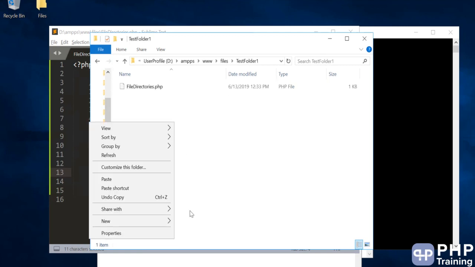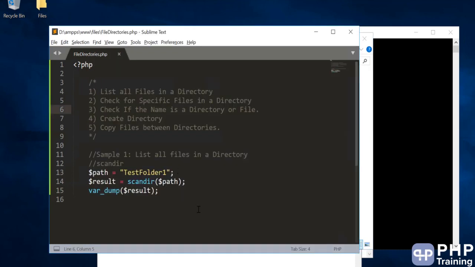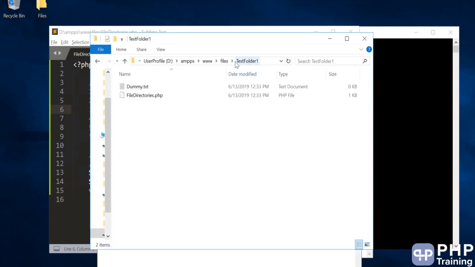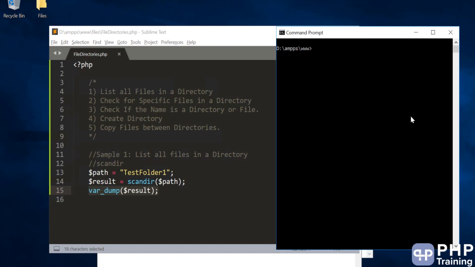We'll create one more file here. Now I'll run this program to see whether we are able to read the files from this folder, test folder 1, because our file is here. We are trying to read files from test folder 1. There are 2 files, so we should be able to see 2 files in the output. So let's go to files.